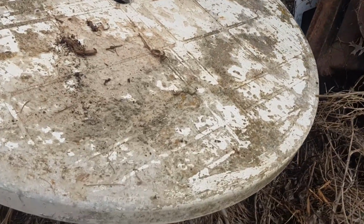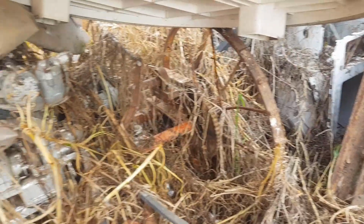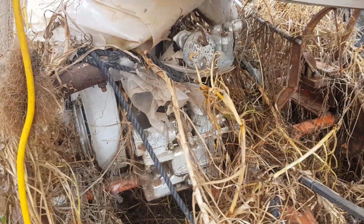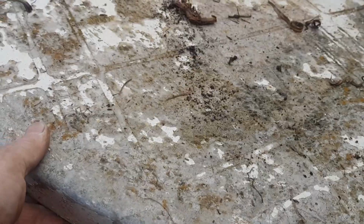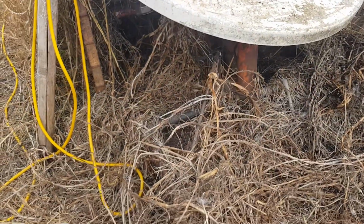Now, under this old tabletop is an old slasher, a chain drive self-propelled slasher, and it's got a nice old engine on it, complete with a magneto. I only bought this because of the nice old engine, and apparently it was in working order. I've kept the rain off it, but I didn't want the actual slasher part, so I'll dig that out too.